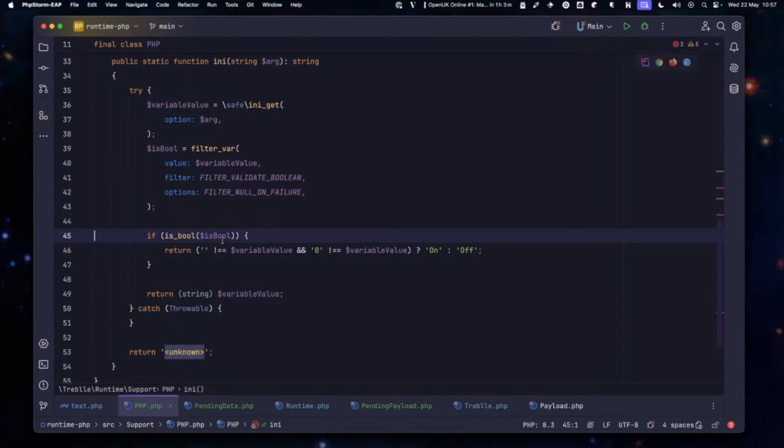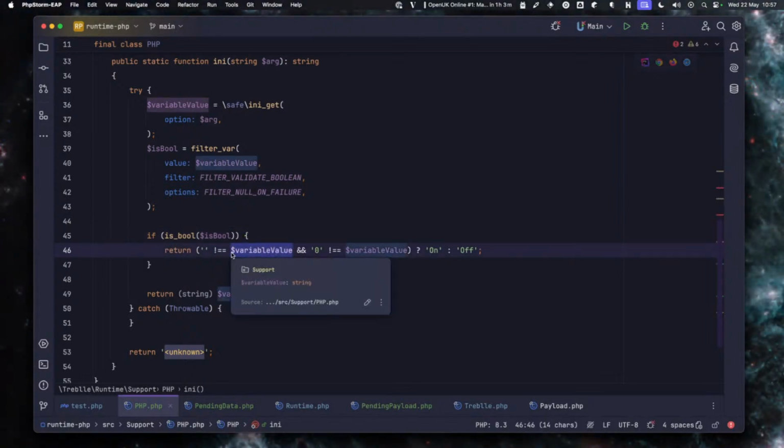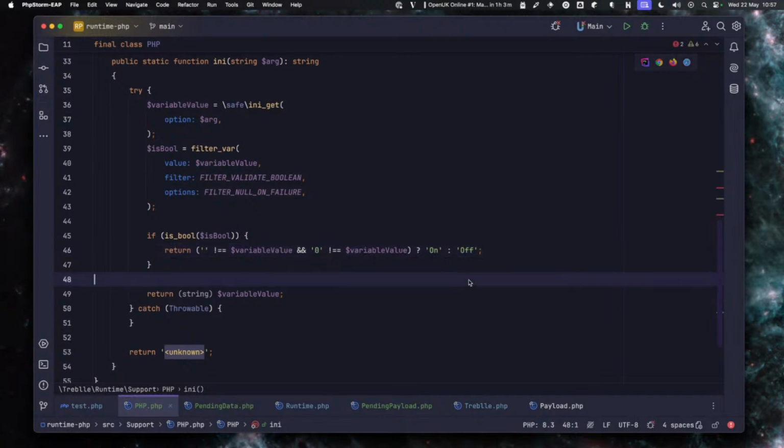So at the minute, what we're doing is if it's a Boolean, then we want to run a check and say if the variable value is an empty string and the variable value does not equal 0, then return it is on. Otherwise, it is off.